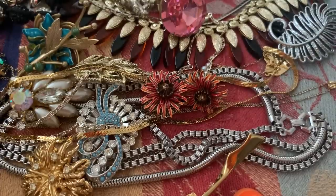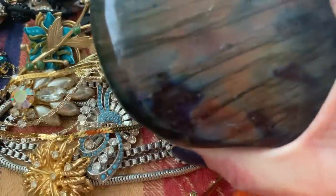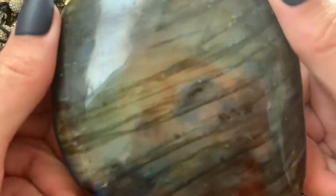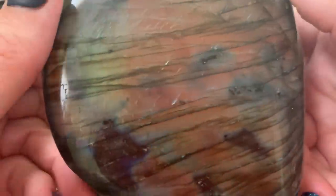The rock sitting next to me is this big old labradorite. Isn't it pretty? I got it a long time ago on eBay. I think it was cheap. I don't know why, but I mean, there's nothing really I can do except for admire it. I'm not gonna make rings out of it or anything. But look at that.